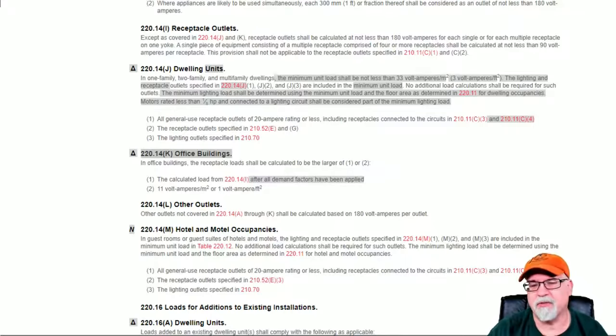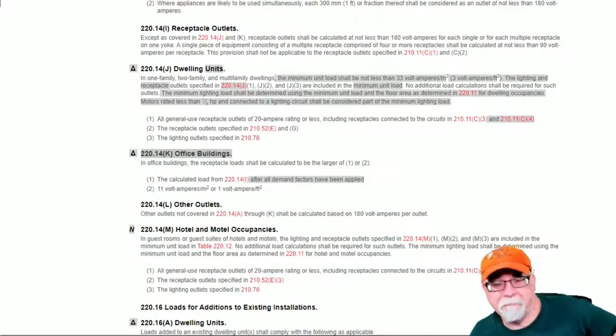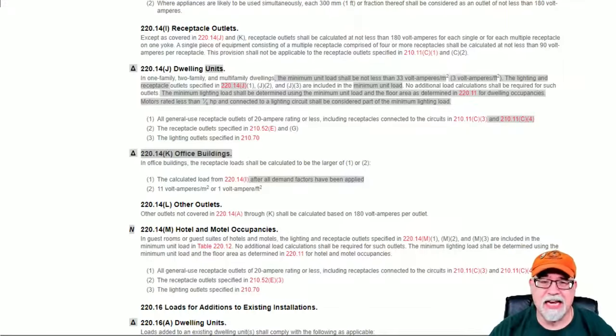The next one is option 2, and it says 11 VA per meter square, or like we do, 1 VA per square foot. Now, that's not millimeter, that's meter square. Sorry. So I don't use it, so there you go. So 1 VA per square foot. Now, check this out. The question didn't give us any square footage, right? There's no way to do item 2. There's no way to do it. So in this question, in the real world, you might have 2 options that you have to compare. On an exam, you don't. You only have one, and that is to use number 1.